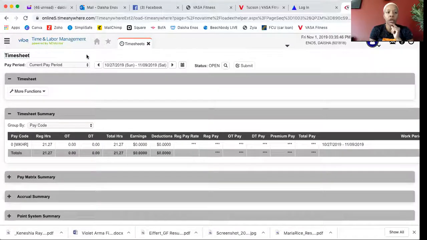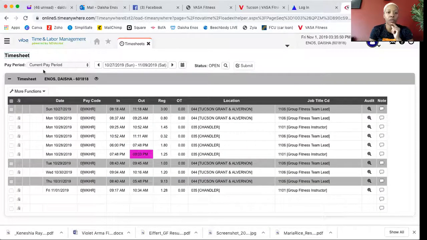And always double check and make sure you're in the correct pay period. So here's the current pay period, shows the dates, obviously ending on November 9th, so you're good. So you're seeing all of your clock ins from this past pay period. I don't technically have any missed punches right now, which is so good because I'm so nice to my GM and I don't have her do those things for me.